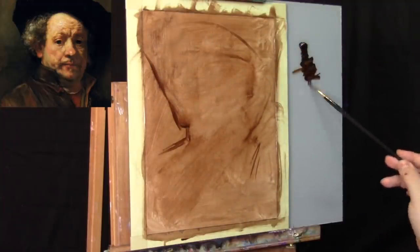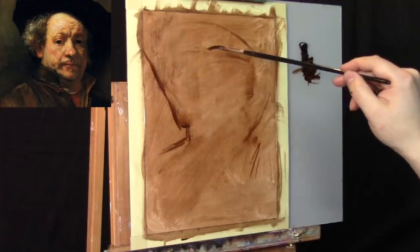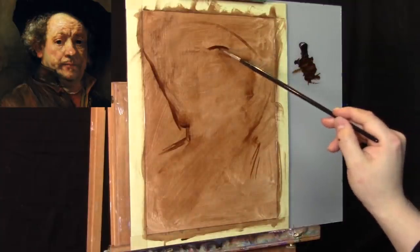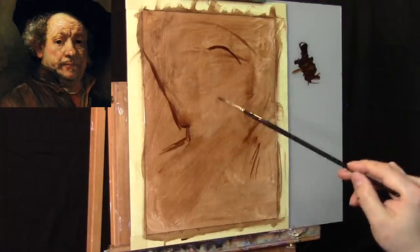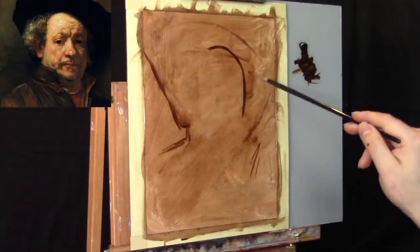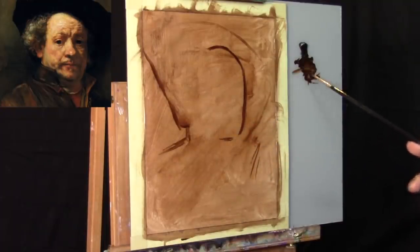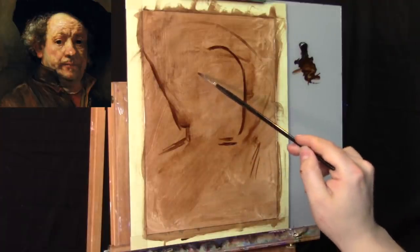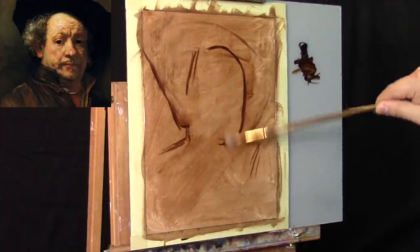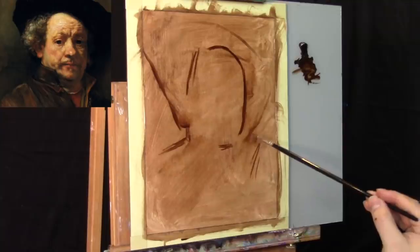I threw in a pretty simple diagonal line at the left corner of the canvas — that's where I want to crop the side of the hat. Now I'm putting in a place marker for the top of the forehead. You don't have to know exactly where each shape goes right away; just put in some estimations, marks at the top and bottom, erasing as you go, to get a feel for where everything fits.